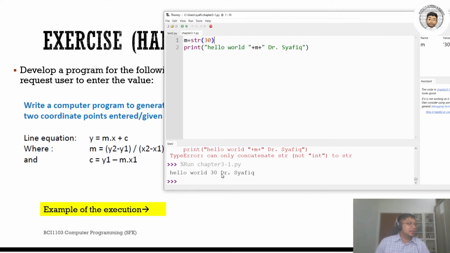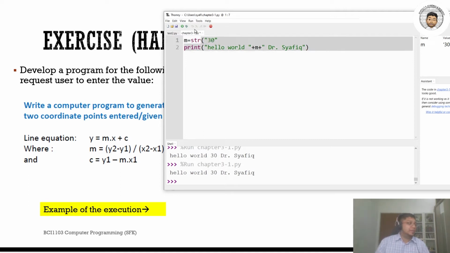Welcome to Dr. Shafiq. The problem if you use it like this is that you can no longer change it. However, if you put it something like this, you can change it.